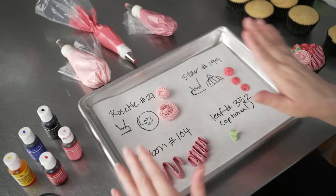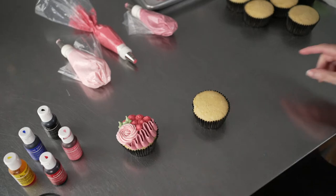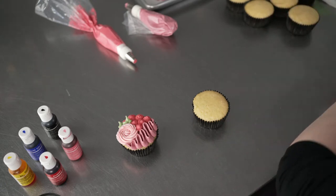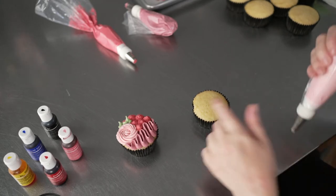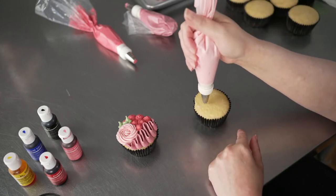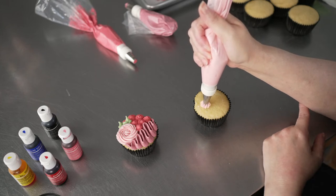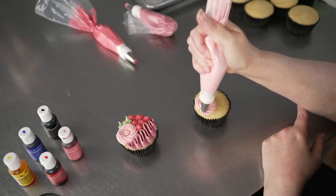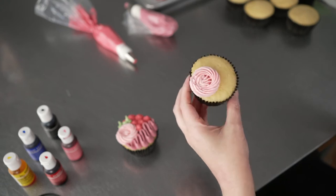So we've got our four techniques and four bags — you can stop at three if you want to. I'm going to start with the thing that takes up the most area first: the big rosette. I want a nice open area to get that in, and I'll work all my other details in around it. That way if you get a little off center, you can fill in with those other details. The rosette is going to take up some space, so start kind of off to the left side. Pipe a nice big star, draw a circle all the way around, taper your pressure, and you get that nice beautiful rosette look.